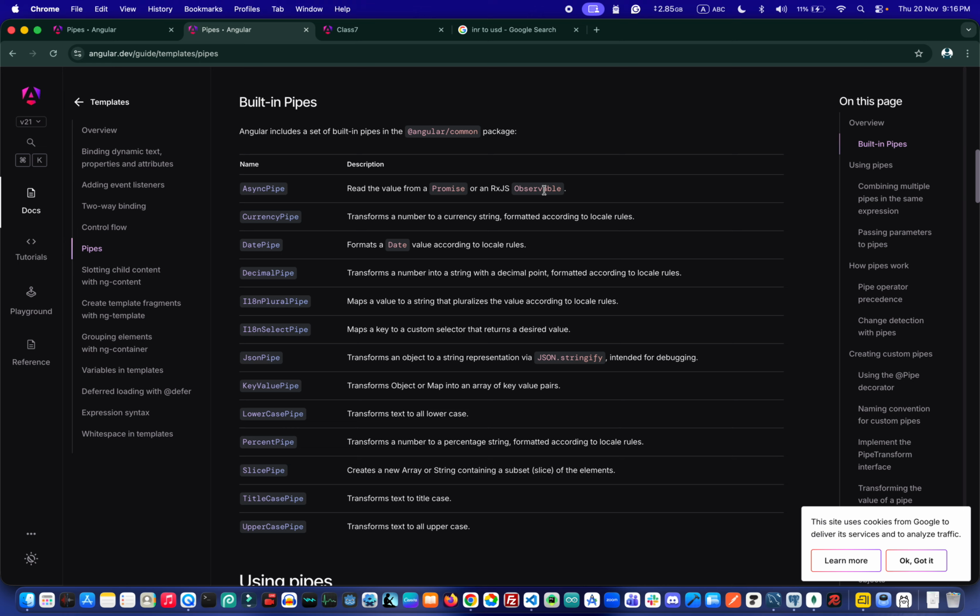Observable is basically an event-based data type. Sometimes we get continuous data from the server, and that is called a server-side event. Server-side event means that if we get continuous updates every few minutes or seconds, that data is quickly updated into the output in the HTML page.